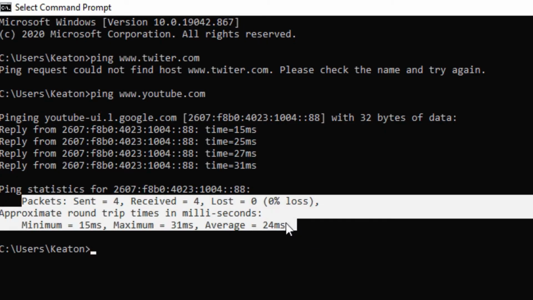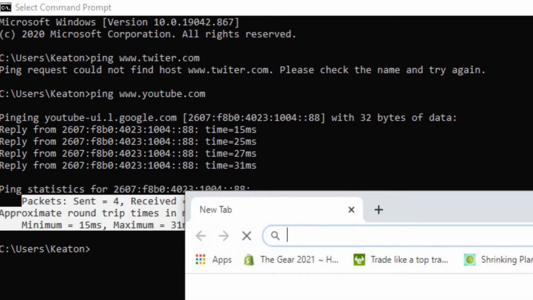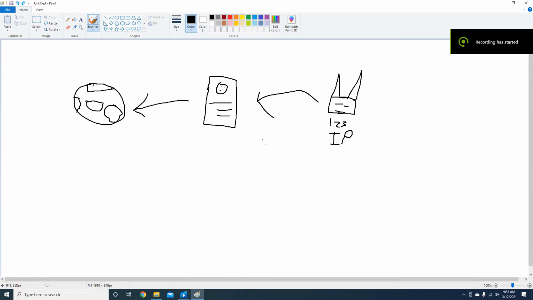And it's pretty easy because if you didn't know, I didn't explain this well, but basically what I meant to say is that the router has an IP, and the IP gets sent to your computer, right? So you have the internet, it gets sent to your computer, and the computer goes on the internet. So basically this IP jumps around between your router and your computer, and then finally gets sent to the internet.